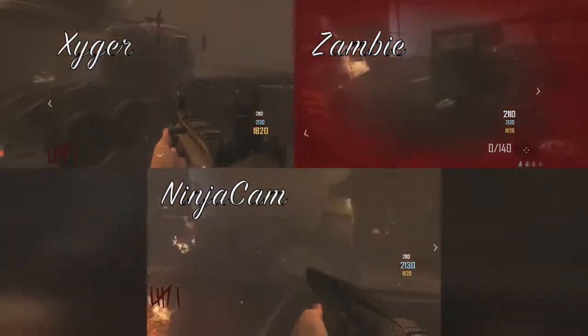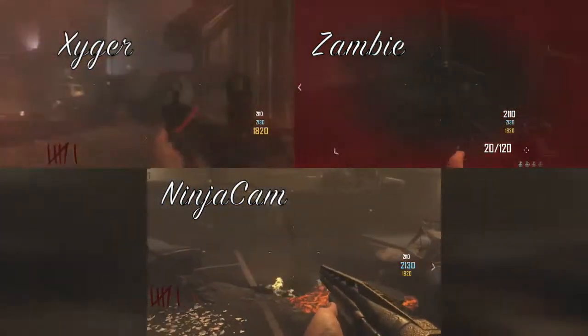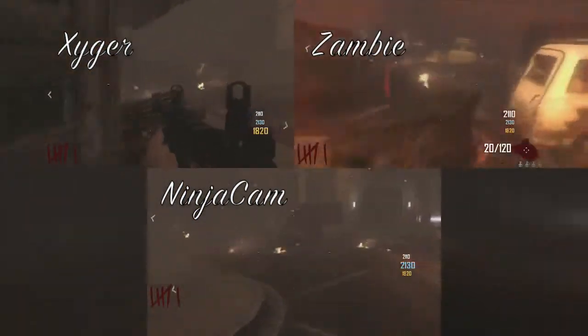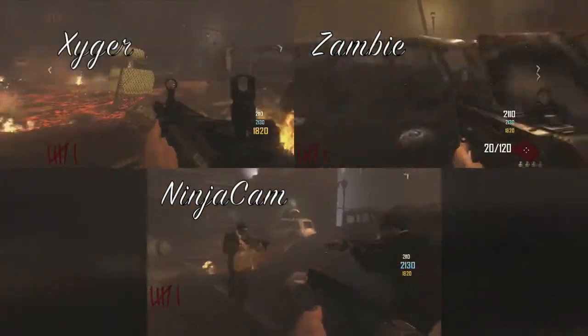Alright, come with me, Xyger. I don't know where you are. I'm right here. Where are you? Right here. Oh, wait a minute. Xyger, where are you? No, you don't want to go there. I'm lost and alone. Xyger. Xyger. Yes. There you are.